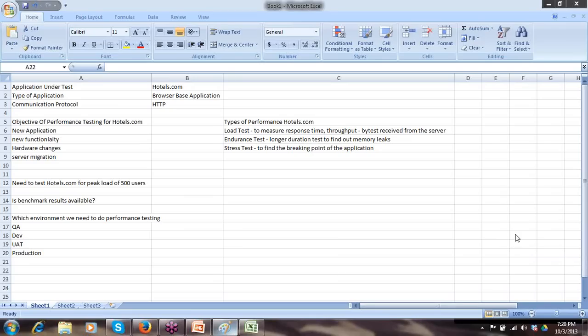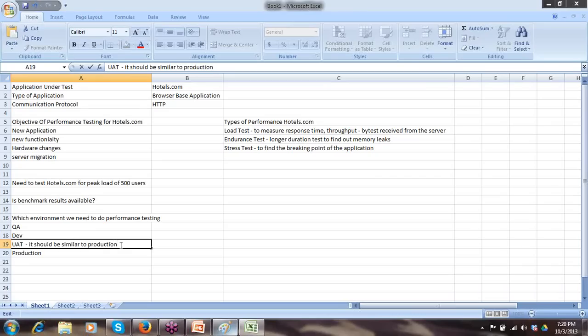Server configuration will be different across environments. Yes, that is true, but we need to ask the client to give us an environment similar to production. So if we take the UAT environment for performance testing, it should be similar to production. If it is not similar to production, then we would tell the client in advance that the results might vary because there is some difference in the environment. So we always highlight the risk to the client that some variation in the result might be there if the environment is not similar to production.